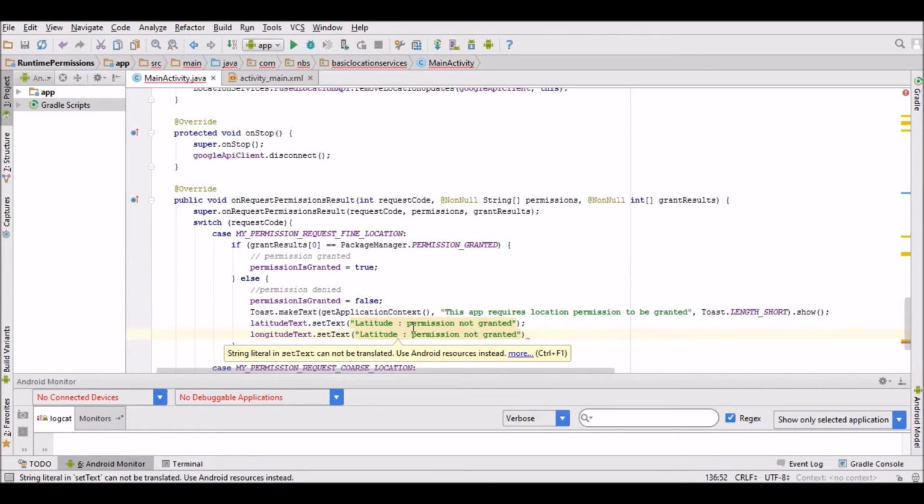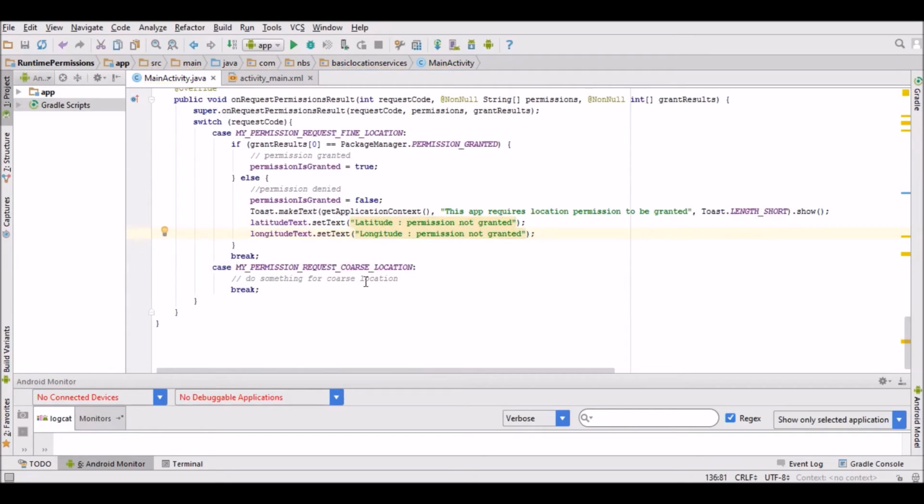Just change this to longitude. Okay. So that's all we'll need to do for that handling of that particular case. This one here is just an example if we've got multiple permissions to deal with.